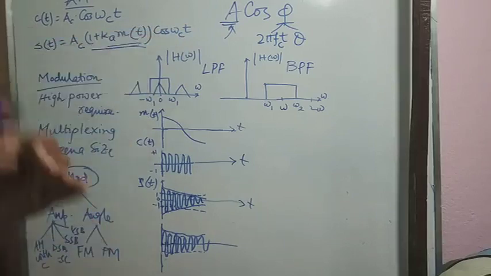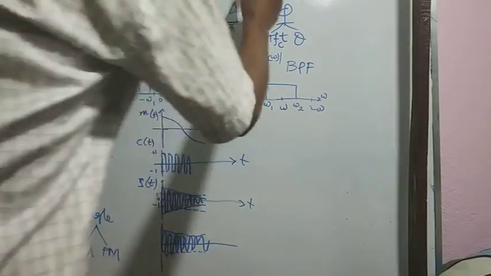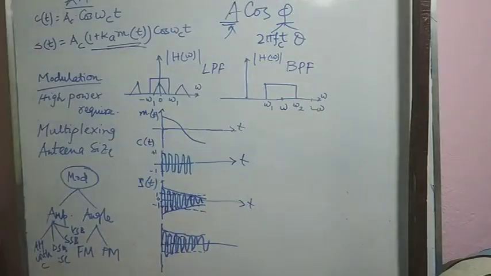That means the phase of the carrier signal will change, and this is not desired, as we want to get the envelope of the signal. Okay, that means there will be phase reversal if the mod of Ka m(t) is greater than 1. So this is our primary requirement in amplitude modulation.